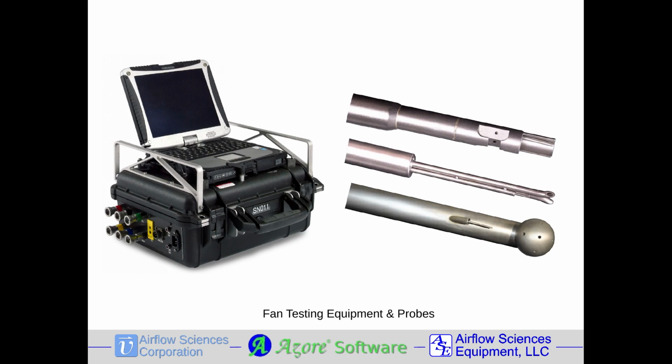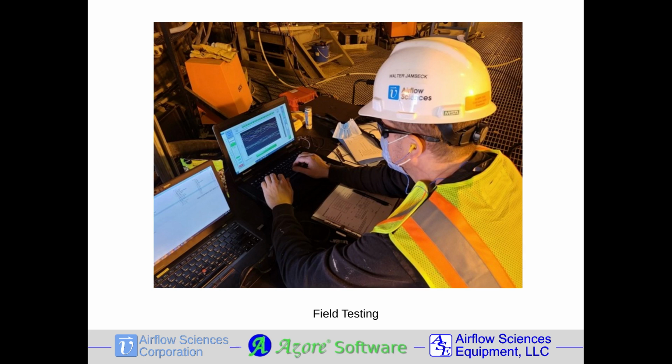Users are subsequently able to make informed decisions, optimize system designs, and ensure energy efficiency. Field measurements include pressure, temperature, velocity, gas species, including humidity, fan power, fan energy, and fan speed. Using this data, it can be determined if your fan is operating at peak performance, and analysis of the entire system can help verify flow rates, pressure drops, and species concentrations.